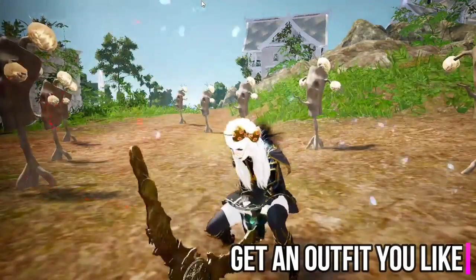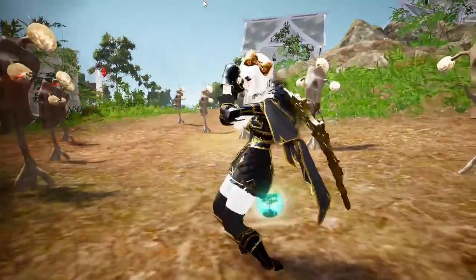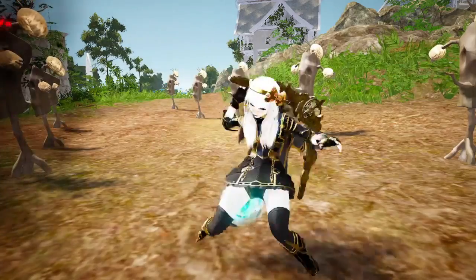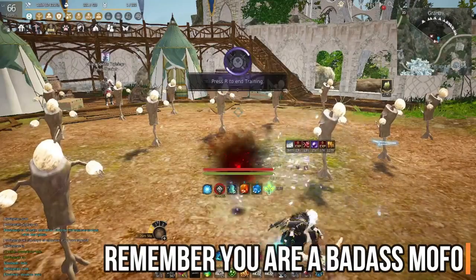Get an outfit that you just absolutely freaking love. Whether you switch out costumes occasionally or you just find one that you like, don't feel bad about splurging on costumes. Make sure your character is just someone fun to look at. This may seem like a weird one, but you're going to be spending a lot of time looking at your avatar. So you want to make sure she looks really hot. I mean, cute.